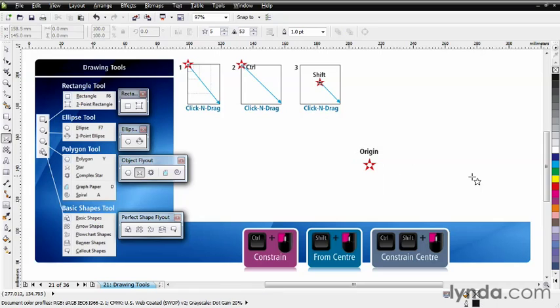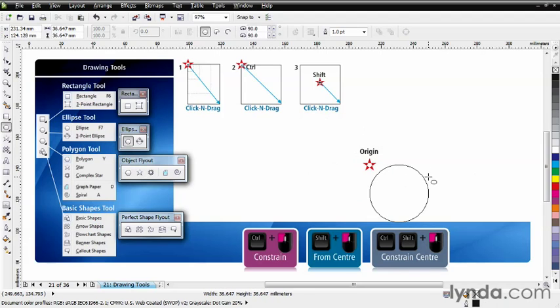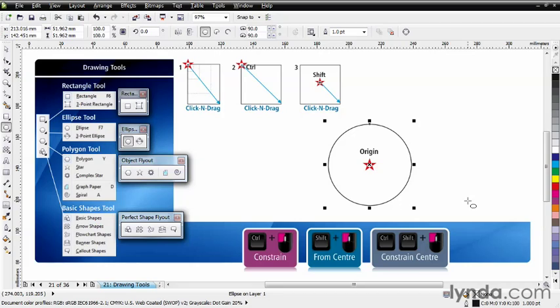Okay? Well, that applies to every single shape. So we've covered all 3. Control gives me, finger on Control, a perfect circle or a perfect shape. Finger on Shift resizes from the center. And then the last one here, Control and Shift, is a perfect shape from the center. Look at that.